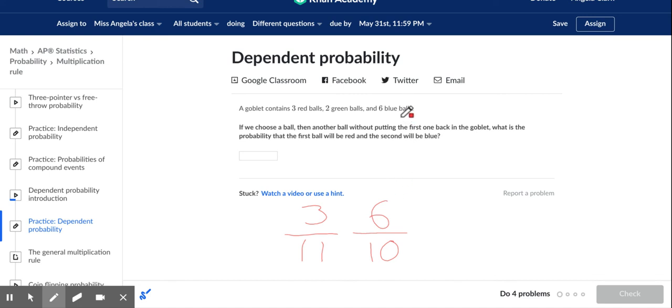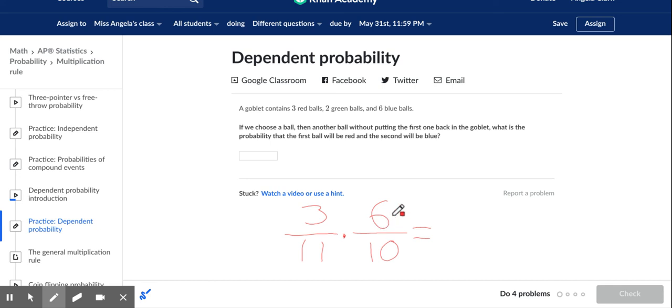Just as an aside, if I wanted both of them to be blue, for example, then the first one would be 6 out of 11, and the second one would be 5 out of 10 because one of the blue balls would already be gone. Or if I wanted both of them to be red, I would have 3 out of 11 and then 2 out of 10. But since I'm wanting different colors, that's not what's happening here because I didn't take out a blue ball. So I still have all 6 blue balls. I have only 2 red balls in this situation, but that doesn't matter. It just matters that the total has gone down. Hopefully that made sense. Okay, so I'm just going to multiply these together, and that will give me my answer.